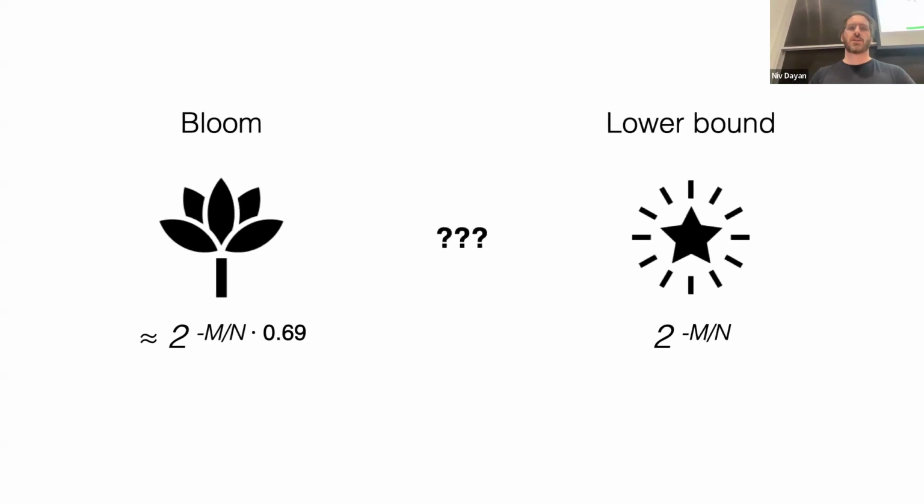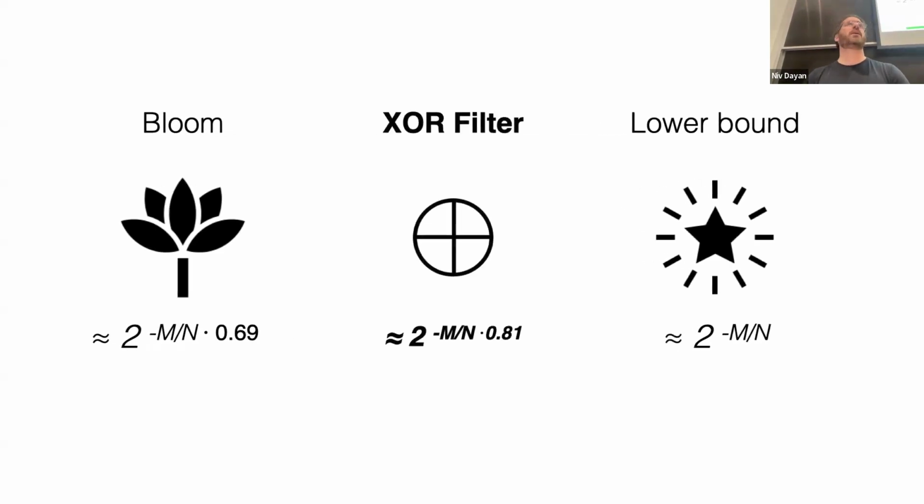And as we're now going to see, there is indeed another kind of, it's actually a family of filters that allow you to move away from where the Bloom filter is on that spectrum and move closer to the lower bound. That's going to be the XOR filter, which we're going to see now. It's going to allow you to improve that exponent to 0.81 from 0.69. But there are actually all sorts of improvements to the XOR filter that really allow it to approach the lower bound. We're not going to talk about them in detail, but at least we'll show this step.